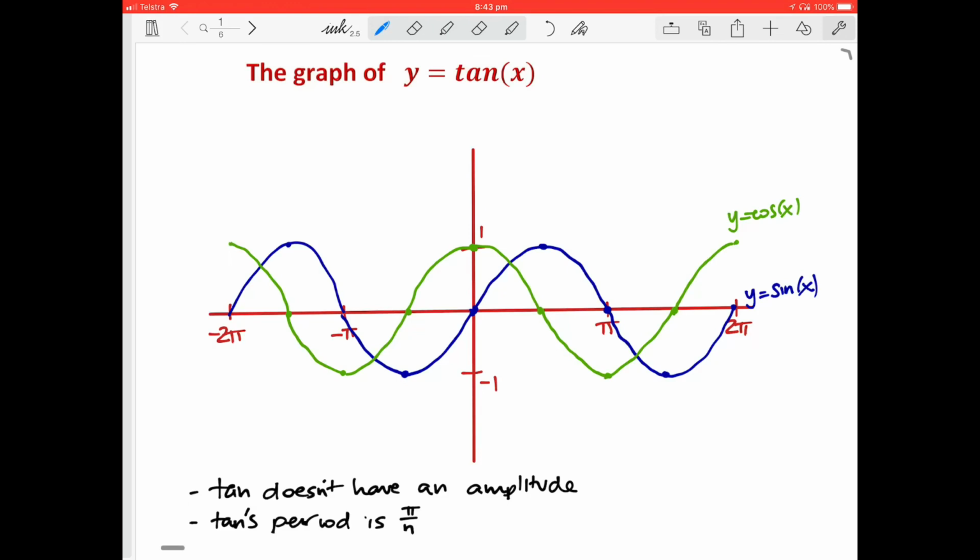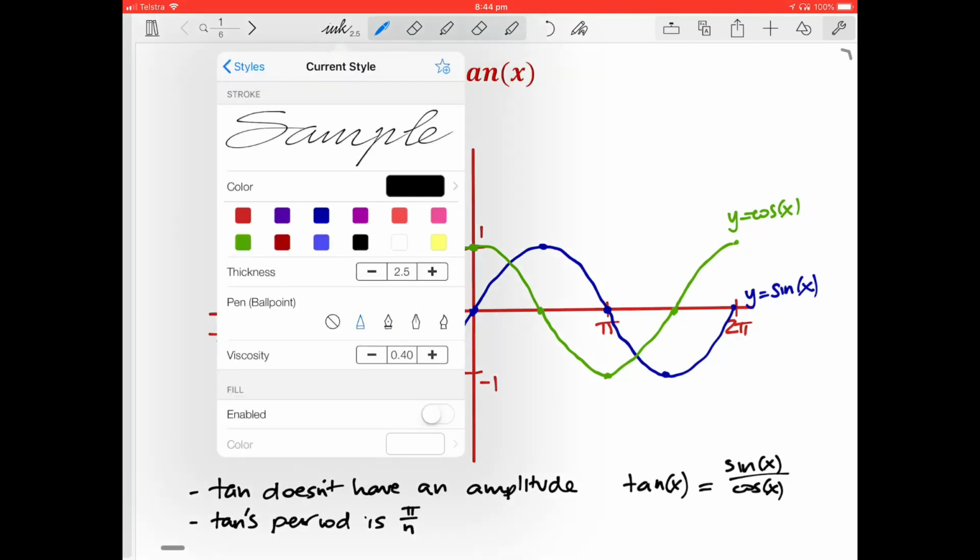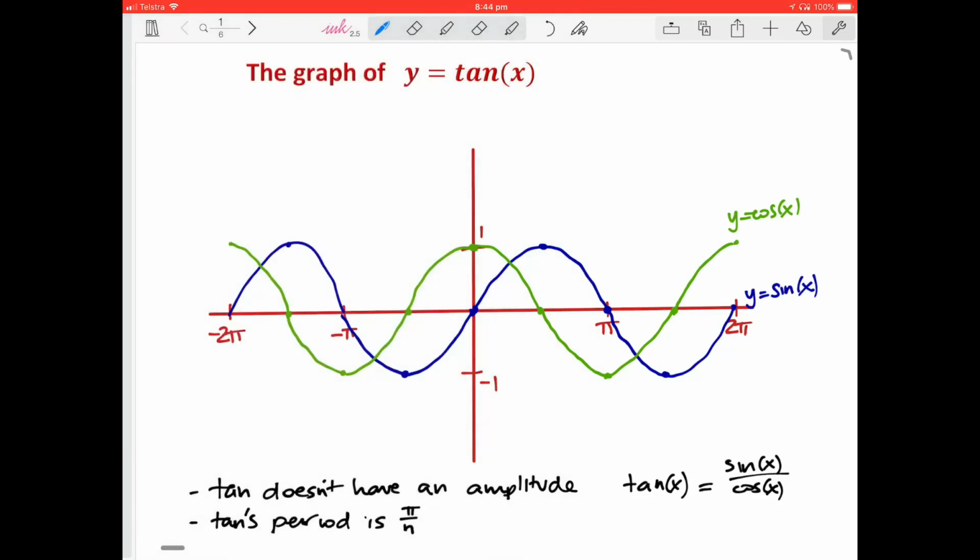Okay, one of the things I wanted to remember is that tan x is equal to sine x on cos x. And that's why I've drawn the graph of sine x and cos x here, because I wanted you to basically draw a parallel between sine and cos x and tan x. I'm going to go for something bright so that you can hopefully see it. So we want to have a look at our blue graph and our green graph, and from that we want to create our pink graph, which is tan. So to start us off, we know that tan is sine x on cos x, so let's use that.